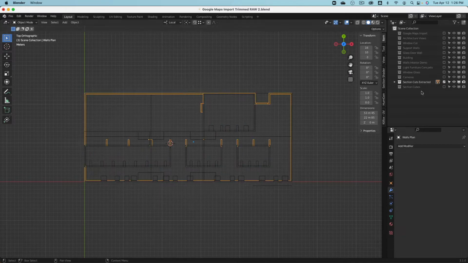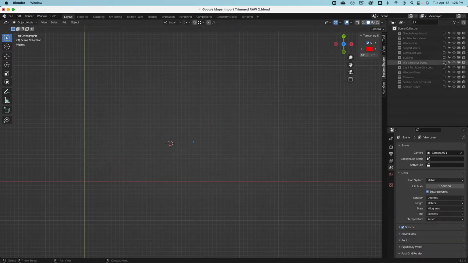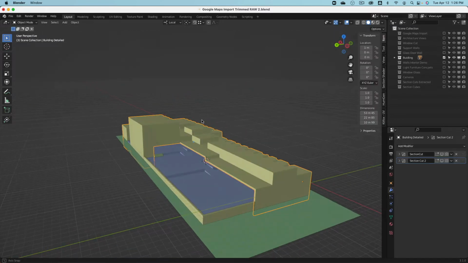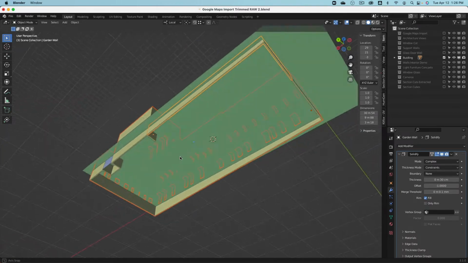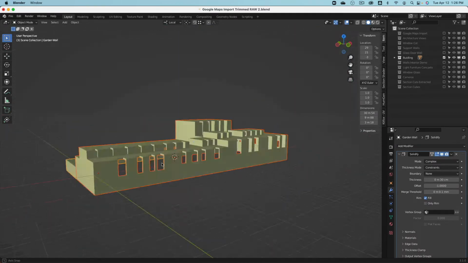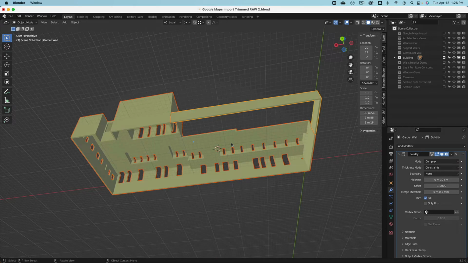This is super easy. So let me turn this off. And then here is the main building. There we are. Here's also the wall. I press Shift H to hide everything else. So now I would like to create a plan view.